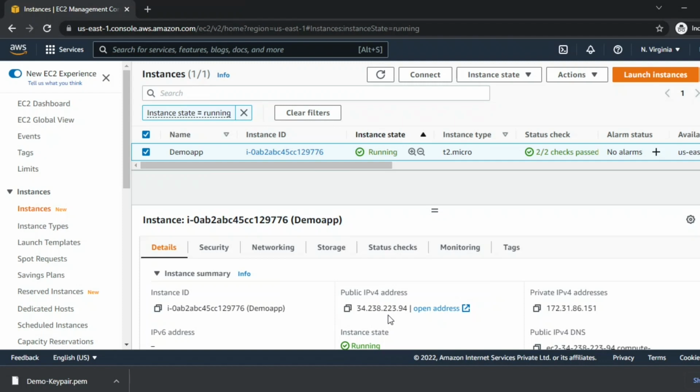And just a word of caution here. If you keep using this elastic IP address, there will not be any issue. But let's say you stop this instance and keep this elastic IP address running, then it is going to charge you. So it is always a good practice, if you do not need this elastic IP address for a longer time, to release it. Otherwise there will be charges incurred.